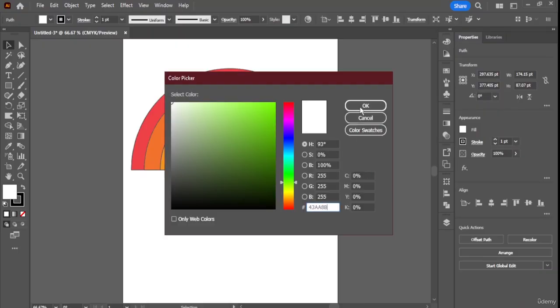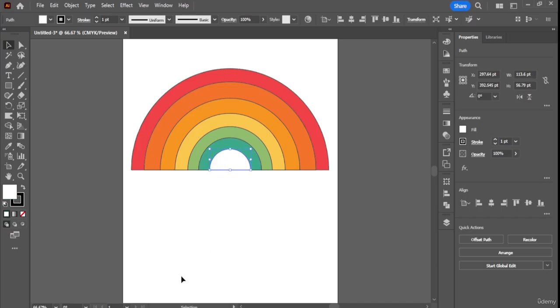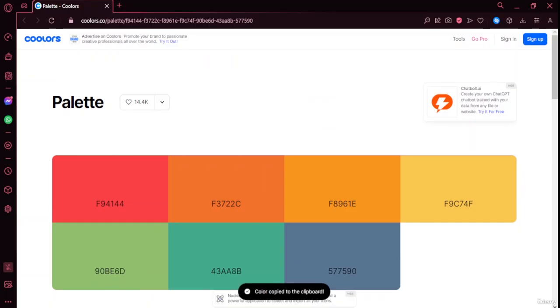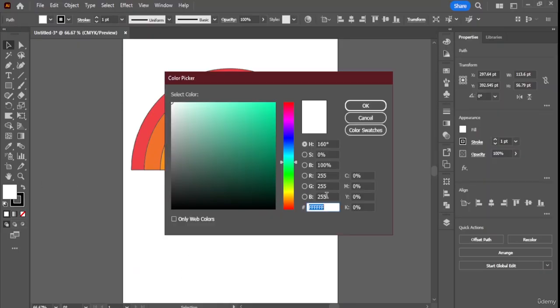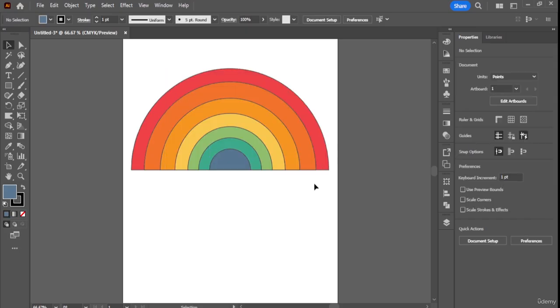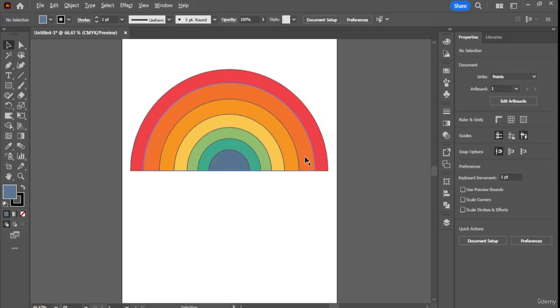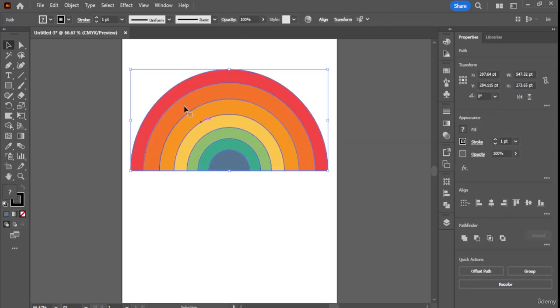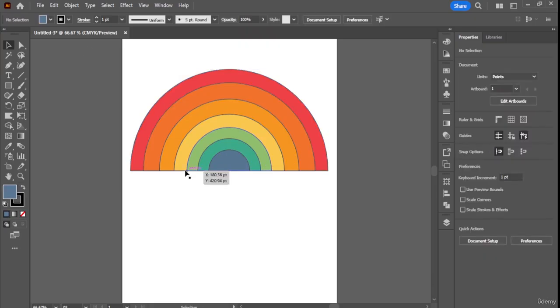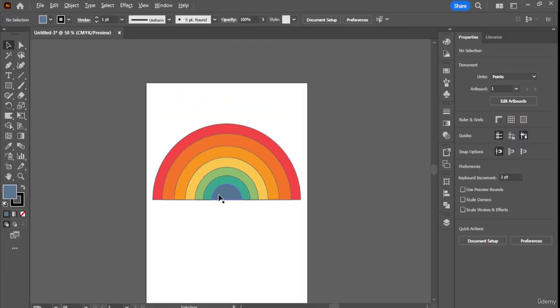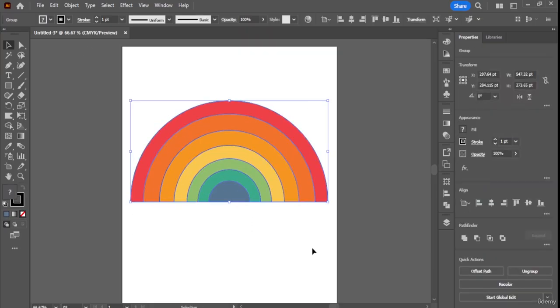Click on it. And the last one, we're going to get it from over here. So now we are done with this. Now what we're going to do is group them up together. I'm going to press on Control G as they are now grouped. Looks a lot better.